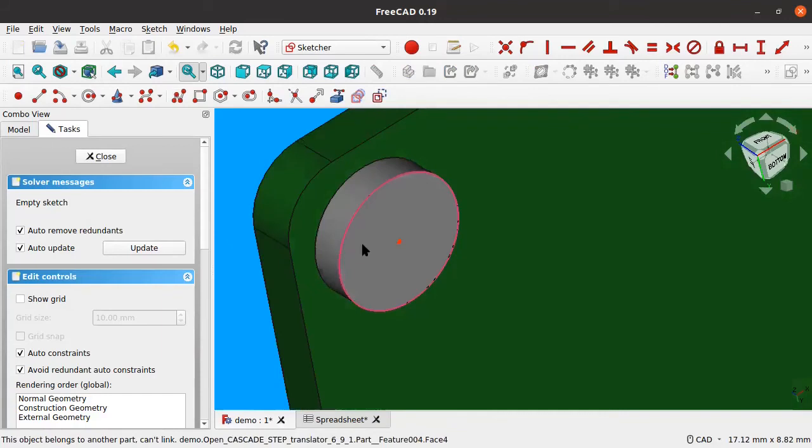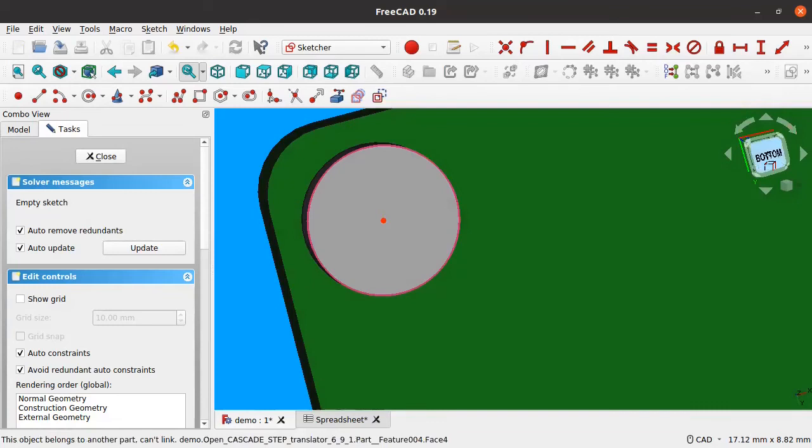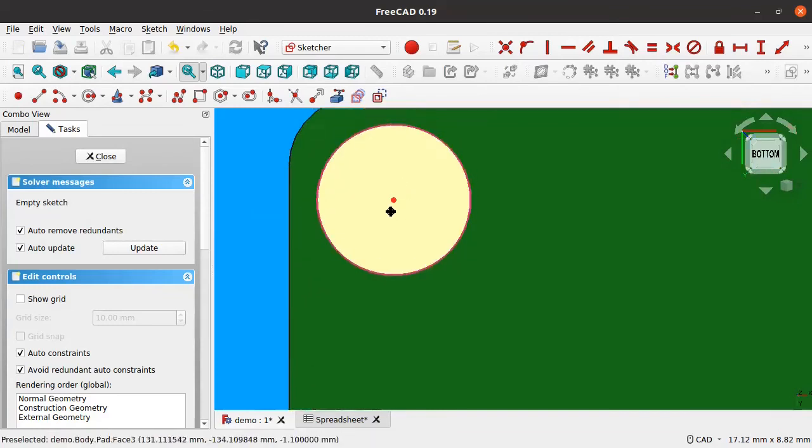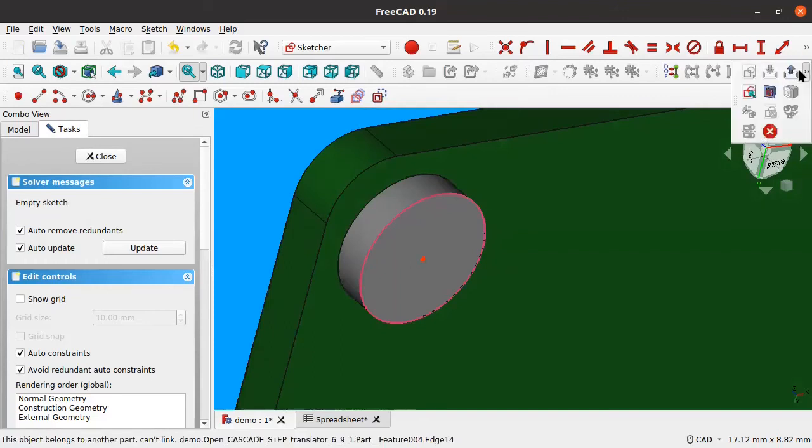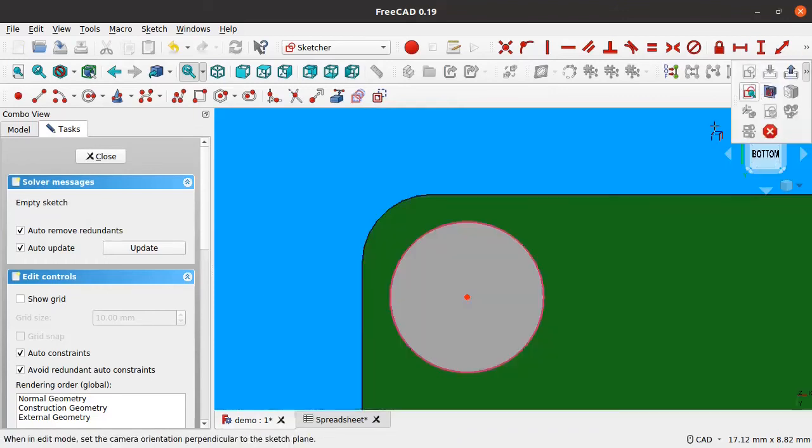And also in sketch mode, it's free to rotate the 3D view. It sometimes can be not what you want, but sometimes just to make sure that you are referencing the right parts from your object, it's nice to rotate and select the exact part that you want to reference. And then you can hit this in order to go back to the view. I think there's another way. You can hit this one also.